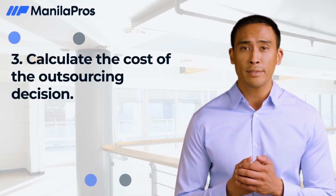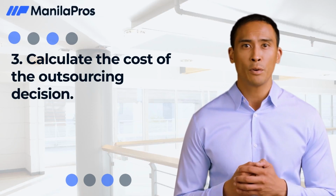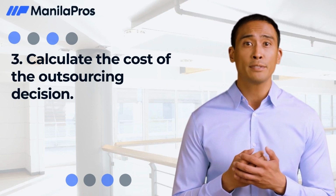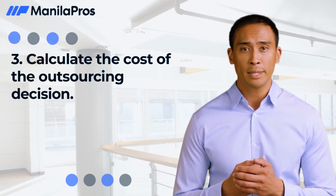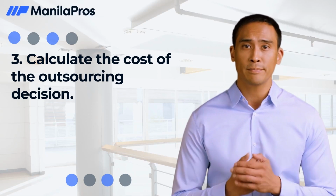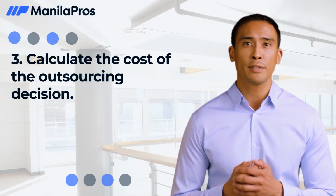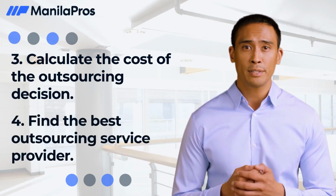3. Calculate the cost of the outsourcing decision. To determine if outsourcing is a cost-effective option, businesses should calculate the internal costs they can eliminate through outsourcing. This includes making a list of direct costs, such as wages and equipment, and indirect costs, such as rent and utilities. The in-house costs for the function being considered for outsourcing should be lower than the actual costs of outsourcing. The business can then estimate the overall expenses of outsourcing the function, including any necessary service demos with potential outsourcing partners. The difference between the costs avoided and the costs associated with outsourcing should be calculated. And if outsourcing significantly lowers operational expenses, the business can then seek out service providers and obtain quotations for e-commerce outsourcing services.